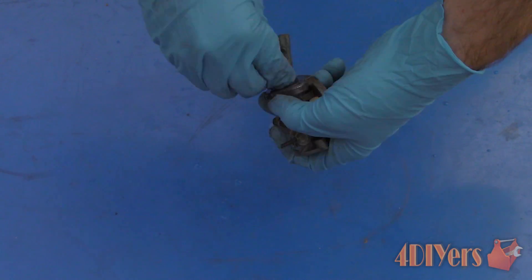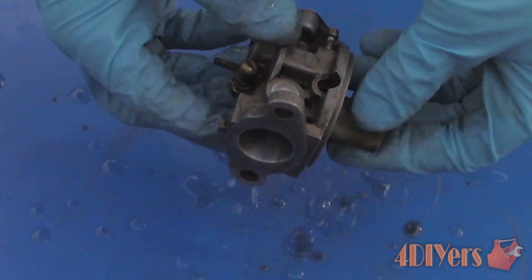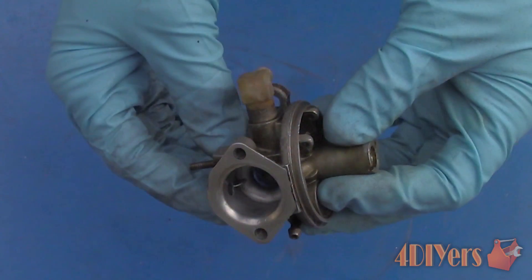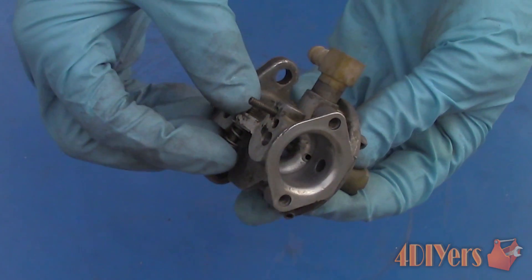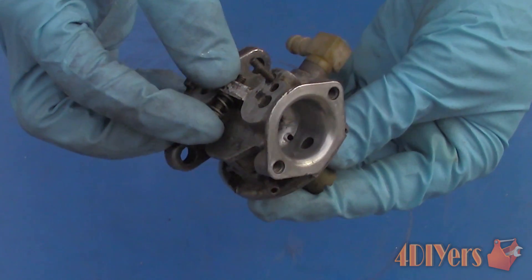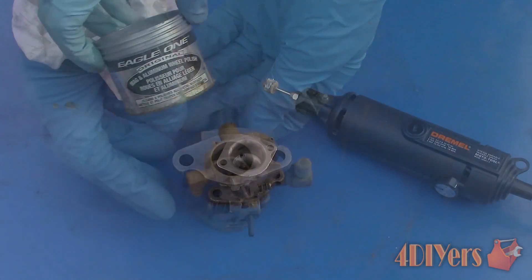You will notice there is a venturi deeper inside the throat, about halfway between the throttle plate and choke plate on this particular model. It is very hard to reach inside, so I haven't modified it too much. It can be lightly sanded to remove any imperfections — usually starting with 400, then moving up to 600, 1000, 1500, and finally 2000. We don't want to alter this portion too much as it can affect the accuracy of its operation.